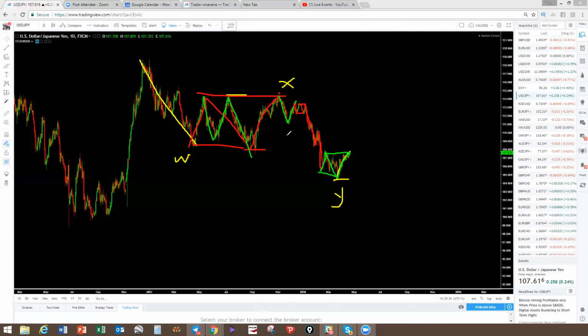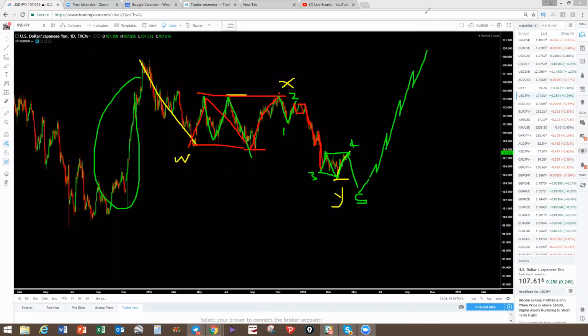And if it is an expanding flat, that means this is a 1, this is a 2, this is a 3, this is a 4, and we're going to break for one more down, which will be a 5, and it will go to the area that I want, which is between 104 and 102, and then we're going to get this move. And that move is this one. And that move was over 3,000 pips. Okay? That move was 3,000 pips. So that is still a possibility.